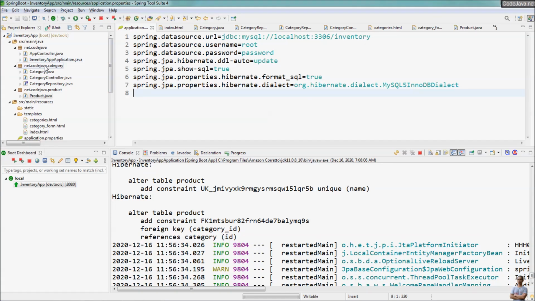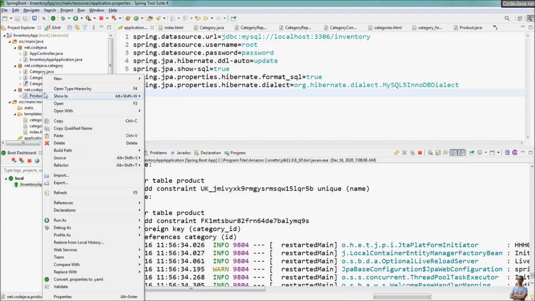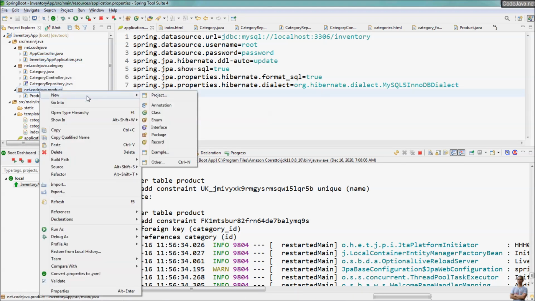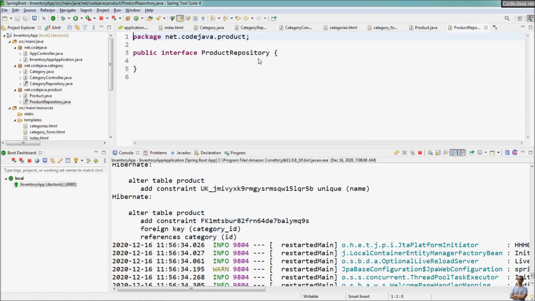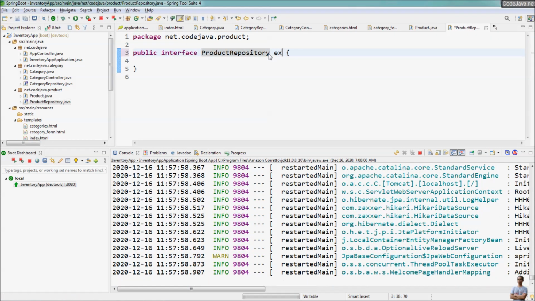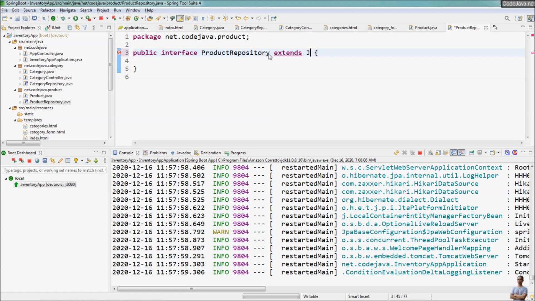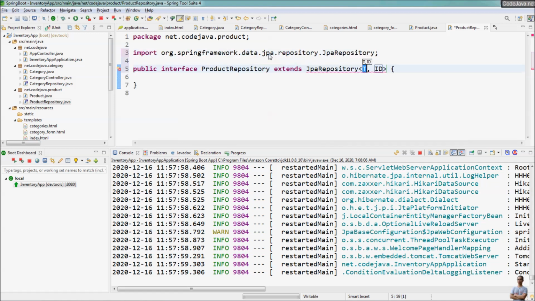And then we need to create a new repository interface for this product entity class. Product repository, and have this interface extends the JPA repository product integer. That's it.